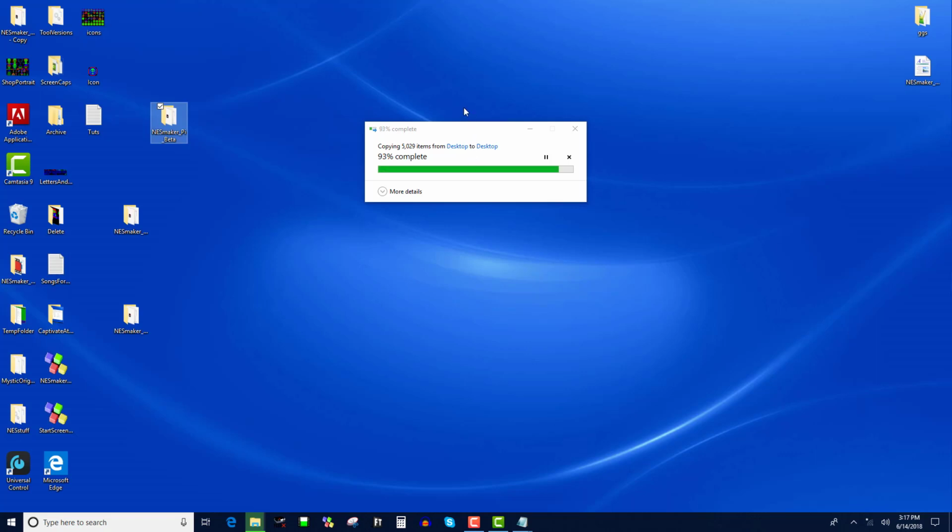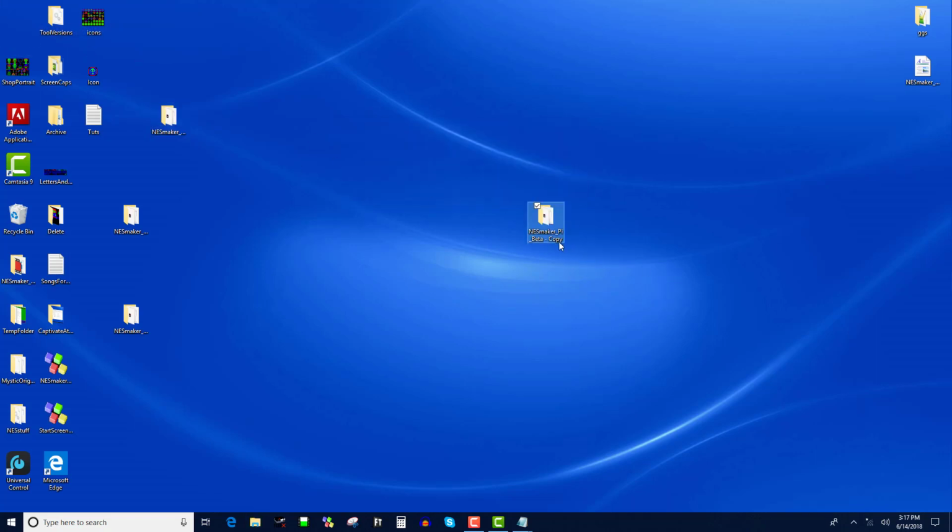So that's the first thing I would recommend doing: creating a copy and then renaming that copy to the name of the game. I would also stay away from using spaces in your file names. We have not tested it on all operating systems, so I can't intelligently speak to how they all operate, but I know some operating systems do not like spaces in file names. So NESmaker Pi Beta, let's call it My Game 1.